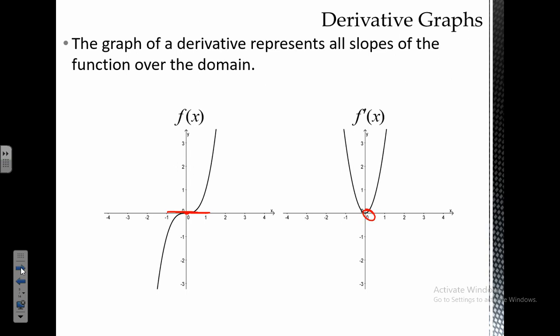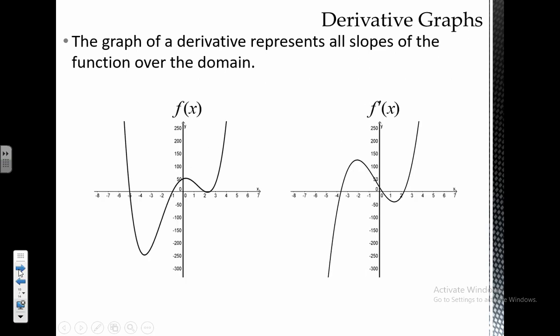Now, some of you were noticing some patterns when we were looking at polynomial derivatives. How many of you are noticing patterns with polynomials and their derivatives, as far as their degree? Some of you are starting to notice some patterns. That can be helpful here when we're looking at graphs. I do have another example, and then I have some for you to work on.